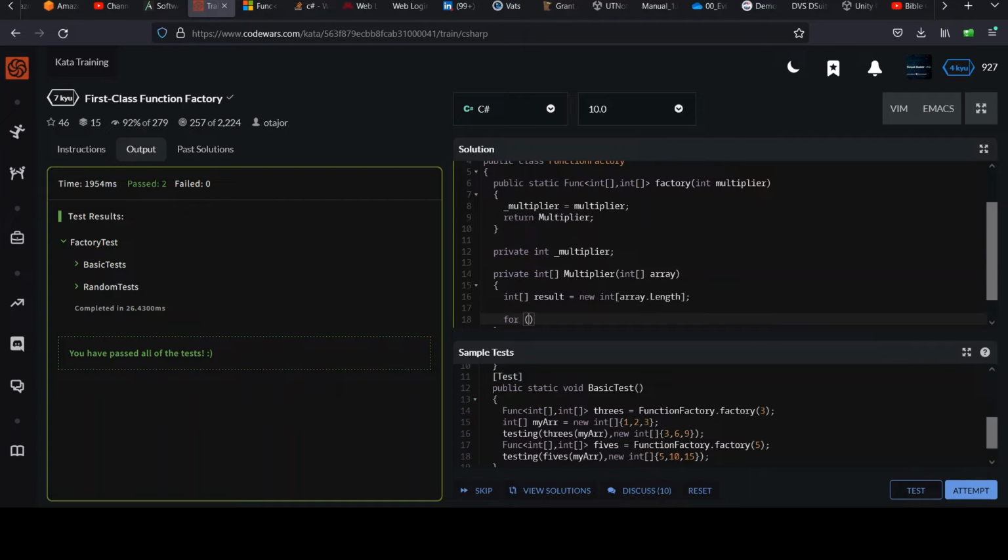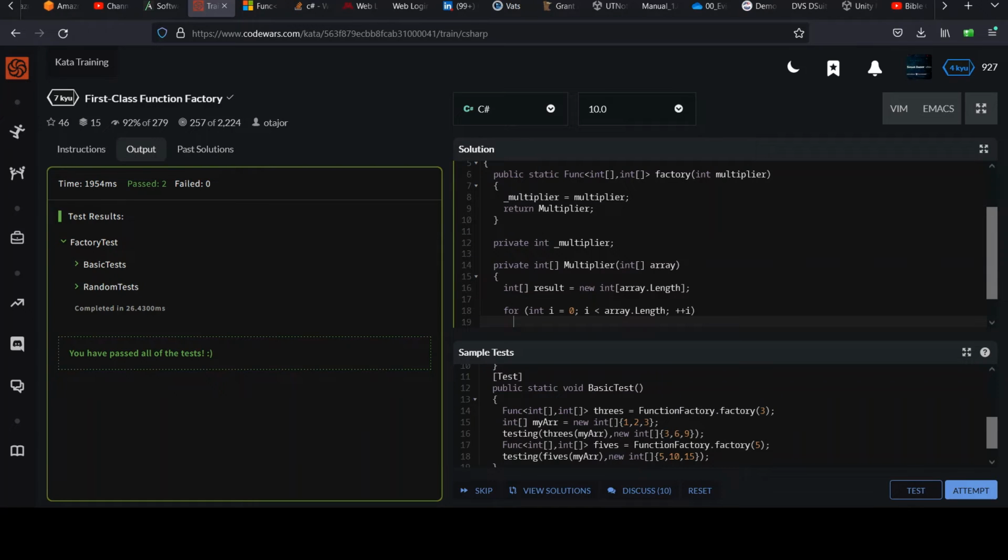We could say for int i, or you could use a LINQ statement here if you'd rather do that. I'll write it out this way. But yeah, if you're comfortable, you do that shorthand. And then we could say result i equals array i, the original value, times that multiplier value we stored in our class variable there, right?